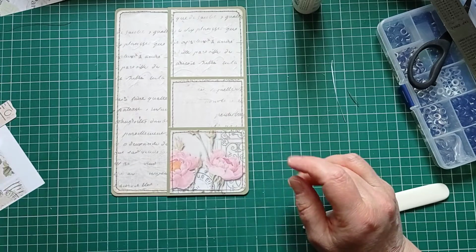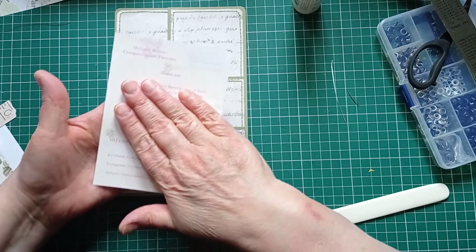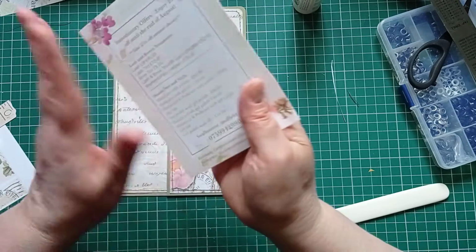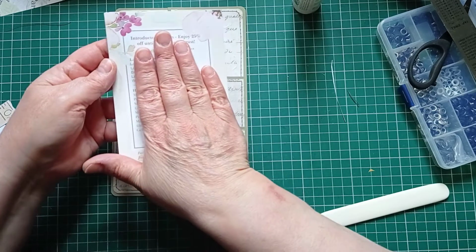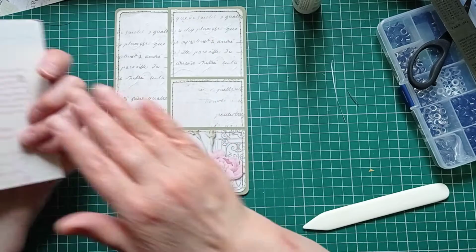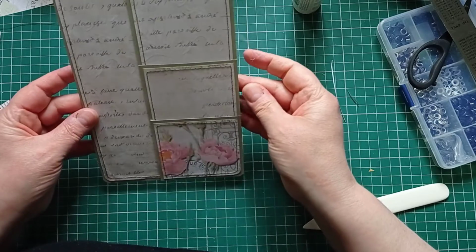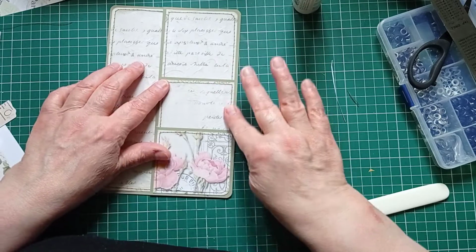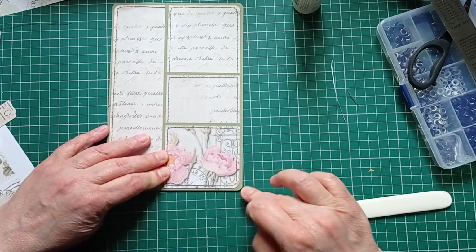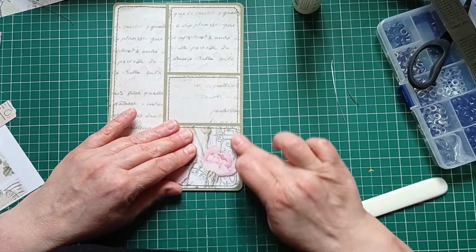But the card it came on, if I can, I'm going to cover, look at the colour of the card. We don't need her address on and everything. Look, it just matches this journal lovely. So I'm going to gesso over it, do a bit of collage and pop it in. I might even go ask the neighbours if they've got any that they don't want. Yeah, it's beautiful. The colours are just so perfect with this journal.